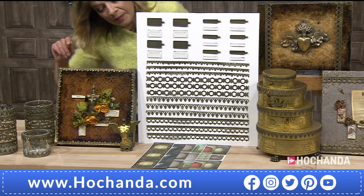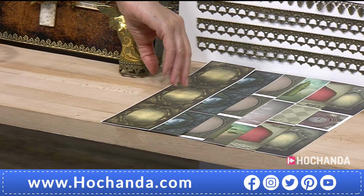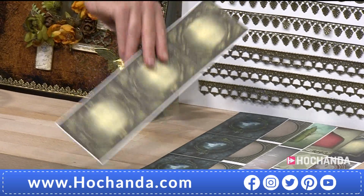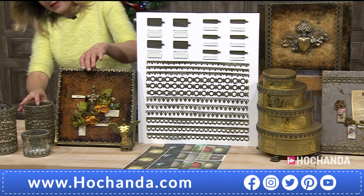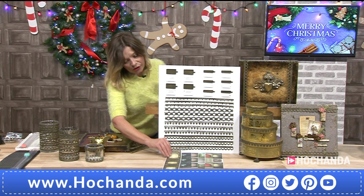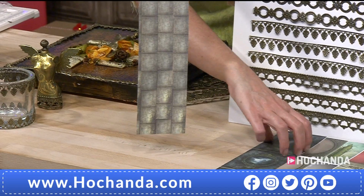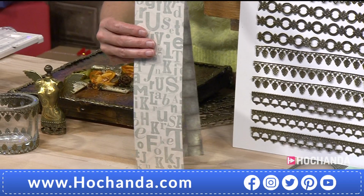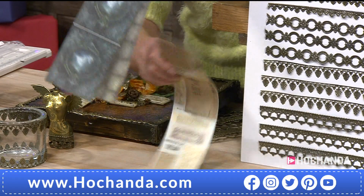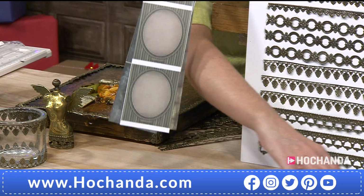We've then got at the bottom here, now I might not be able to reach these actually, your tag sheets. Now the tag sheets are all double-sided, and I'm going to have to move something so I can get in. Otherwise, sorry, I've not got another one to show you these. So these are all double-sided, so you can see the detail on these. Absolutely beautiful. And I love things like this because obviously you're cutting them up as tags if you want to, or of course you have got your double-sided paper on the back there, which is really, really pretty.